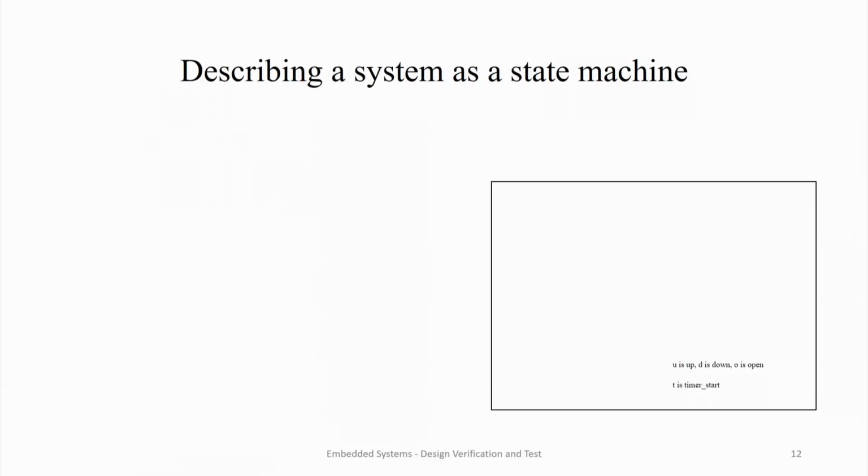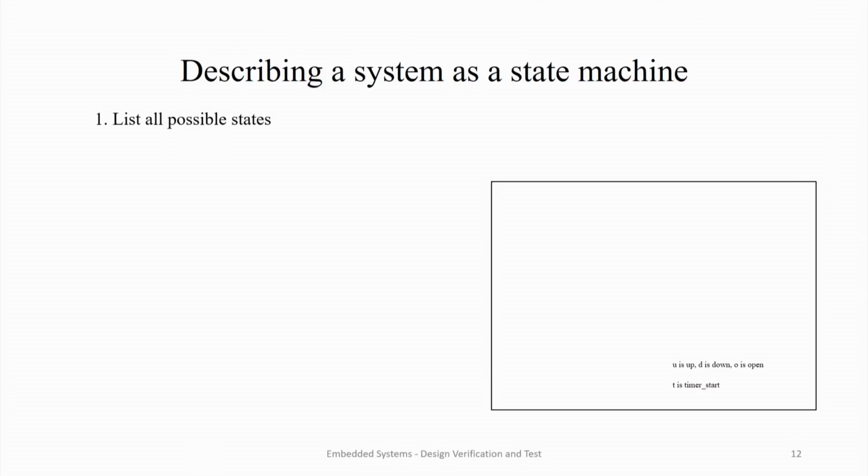Now, we understood the formal definition of an FSMD and an FSM. We have already drawn an FSM for the embedded controller, but we now want to see systematically how, for any such embedded system, an FSM can be drawn. What are the steps required to draw an FSM for a given specification, from an English language specification? How do we come about drawing a structured, systematic FSM?